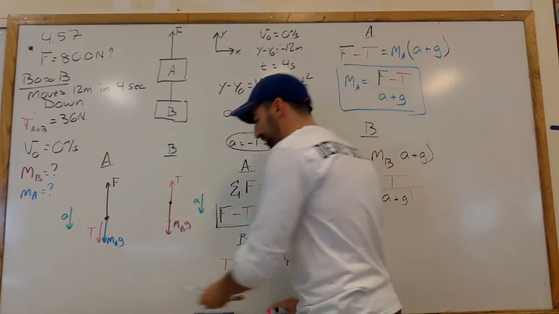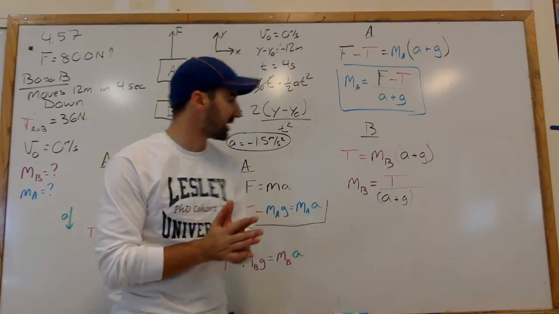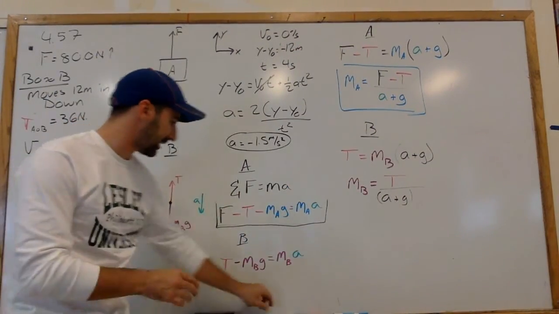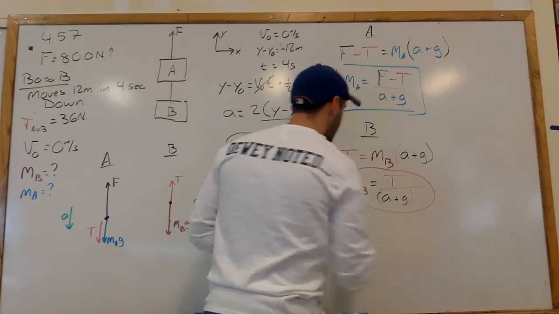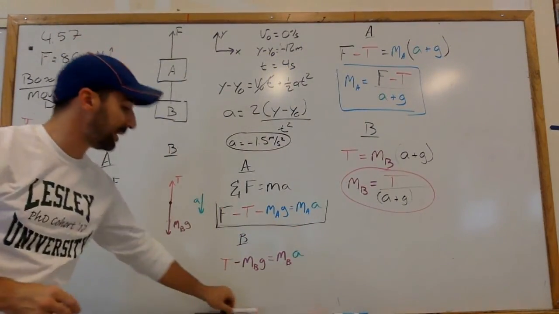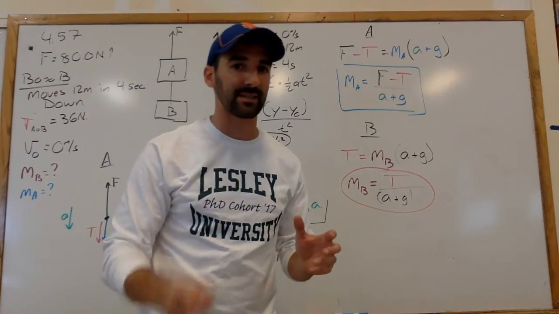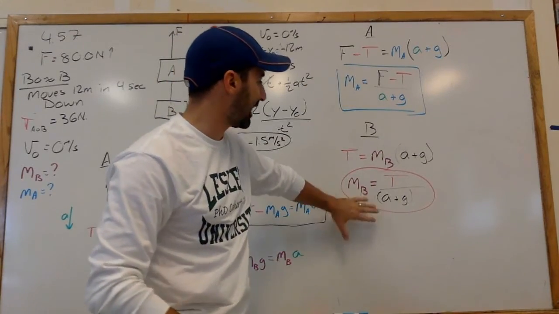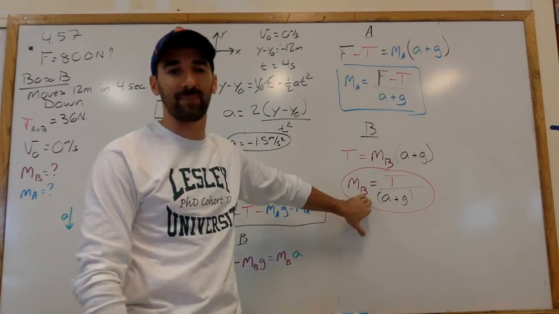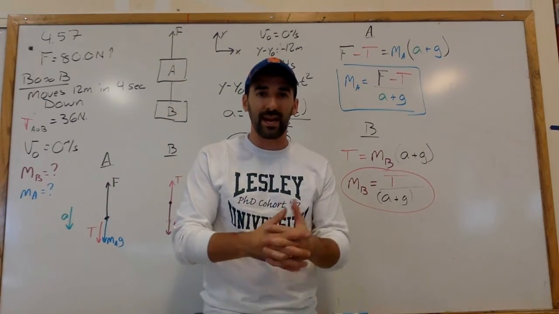I'm going to leave you to plug in the numbers. That's all I have for you today. Oh, didn't box that. That is all I have for you today on this problem, solving for the mass of A and the mass of B. Now, when you plug these in, if you end up with a negative mass, that means you did something wrong. If we end up with a negative mass on my account, that means I may have messed up a sign as well. Fairly confident I didn't.